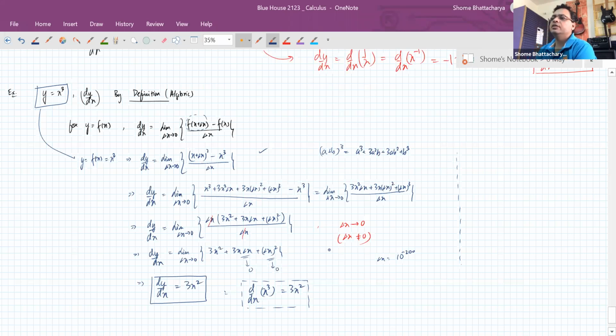Because ultimately, we are going to apply differentiation to physics problems, where the differentiation step is going to be one part of the problem. The main thing is solving the physics of it. So make sure the logic of each and every step here is clear to you. Ask me any doubt if you have a question.